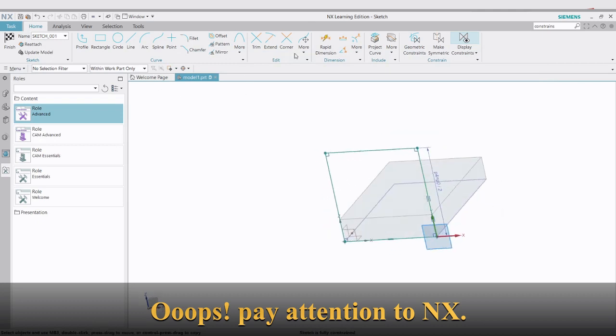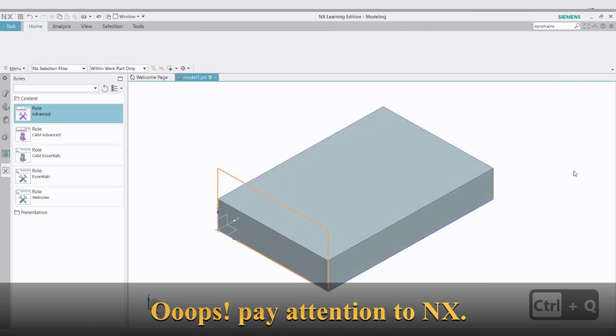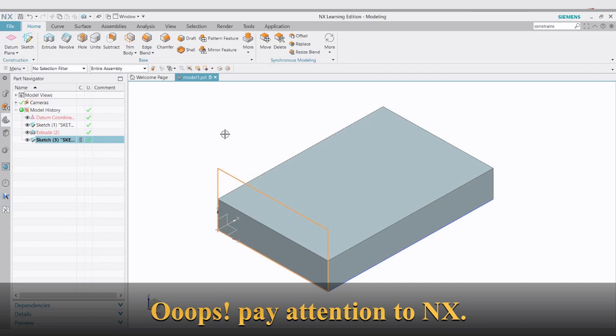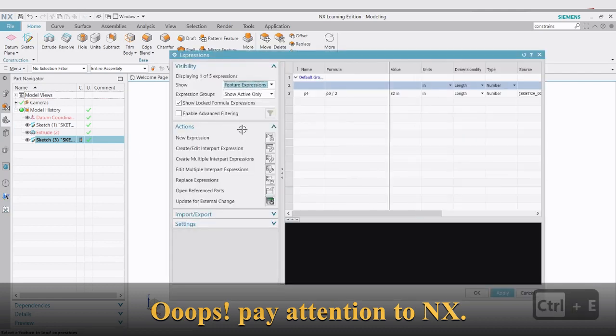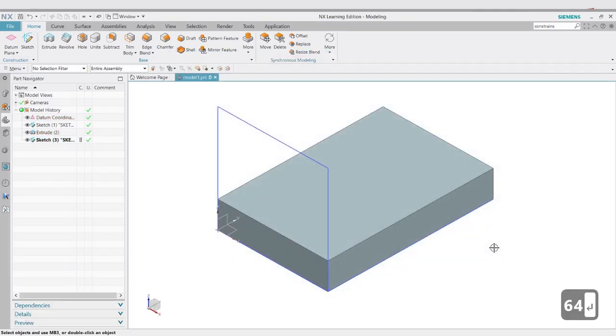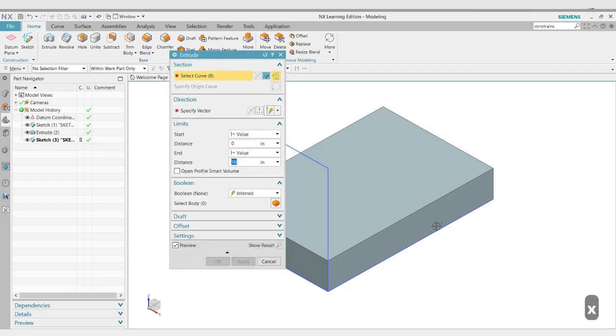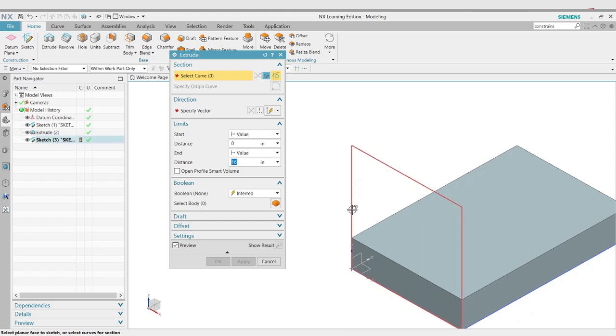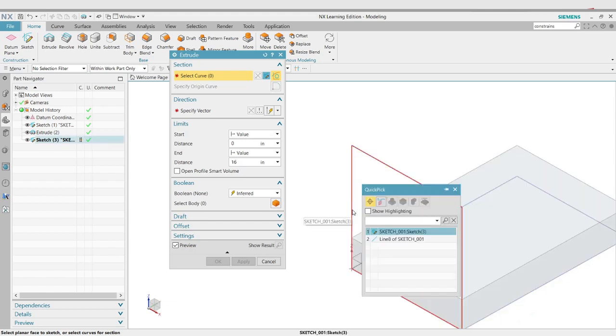Right now, again, we press Control Q, and then what happened? I believe I made a mistake here. It's 64. Yeah, now it's okay. And then we press X. We select the guy we want.